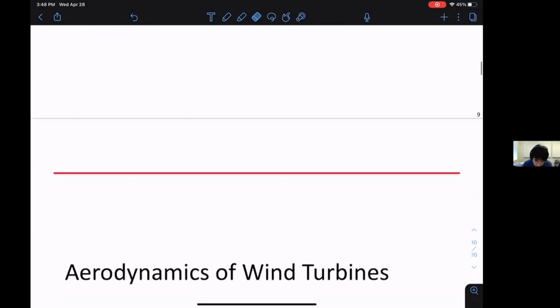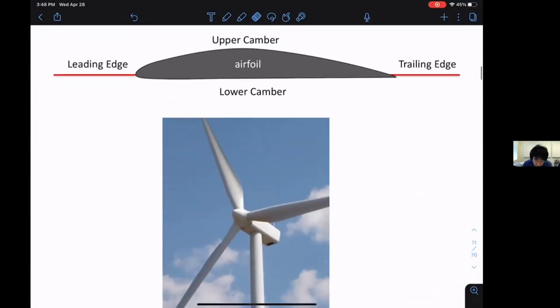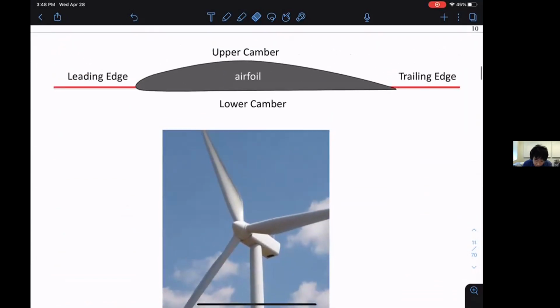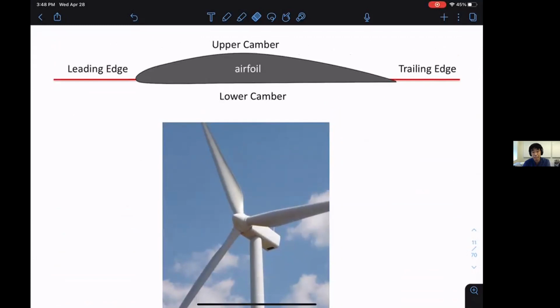If we want to look at the blade's aerodynamics, a wind turbine blade is very similar to an aircraft wing. It operates with almost exactly the same principles. The turbine blade has an airfoil shape, and you try to generate lift on this airfoil. You turn the wind turbine because you're generating lift on the airfoil, and by turning the wind turbine, this will turn a generator, and that will generate electricity for us.